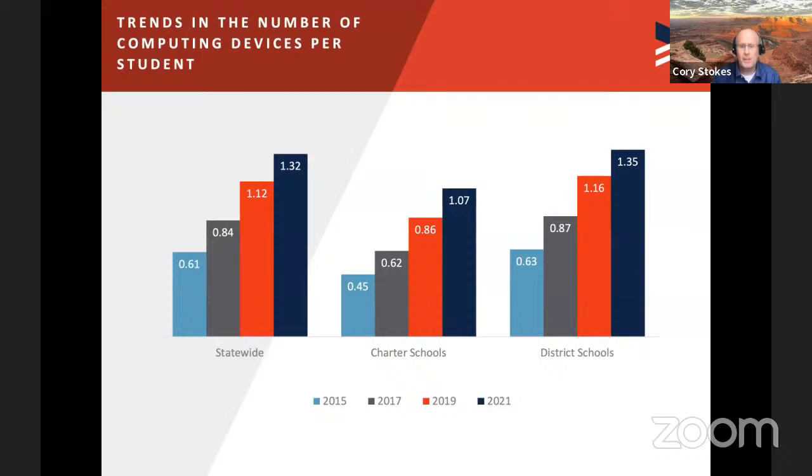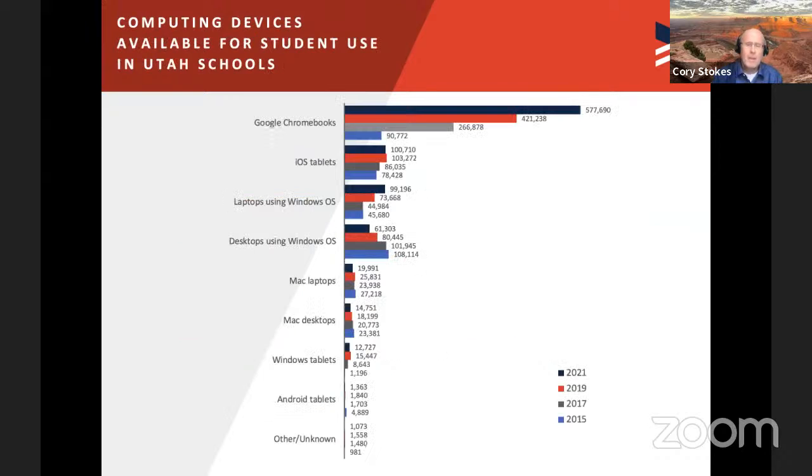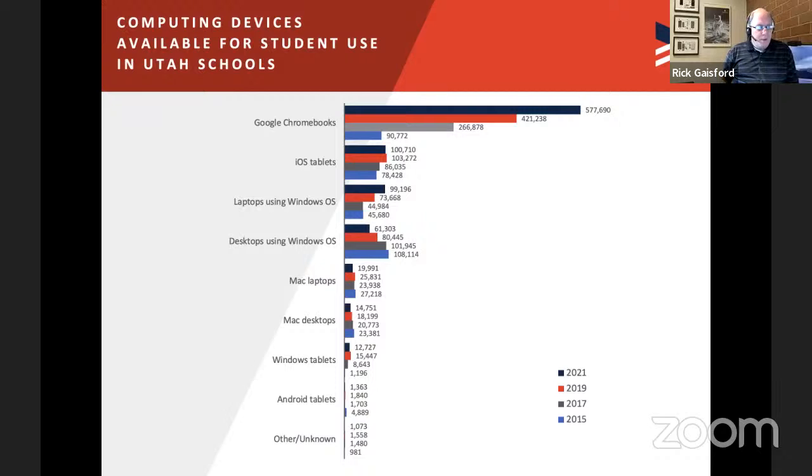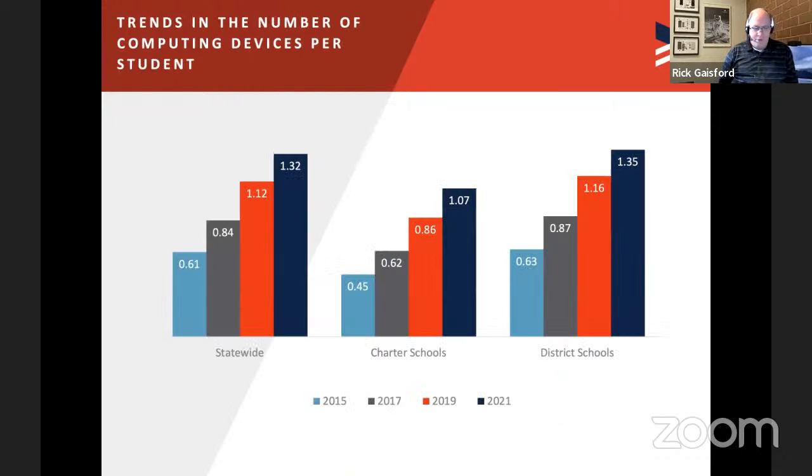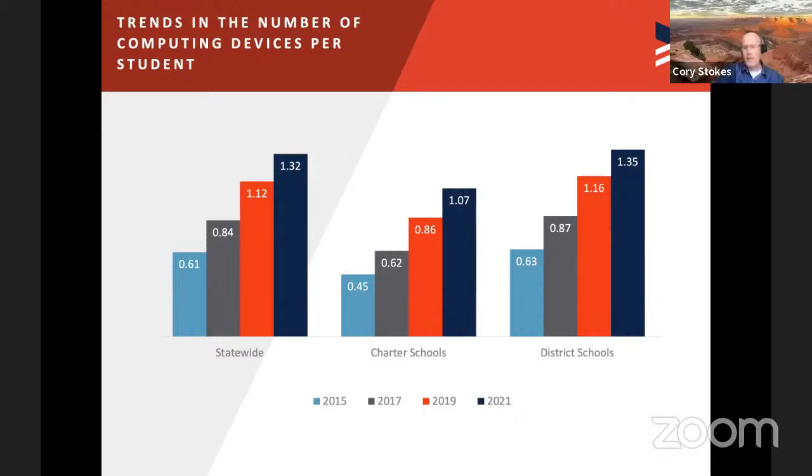I think that's really fun to see the state of Utah focused on that. Well, maybe you're going to be showing that trend over time, but when we started the DTL programming, because you were looking at those numbers there, we had a long way to go, and you can see how in a short amount of time we've really made tremendous progress as a state. And then when you get into the actual numbers of devices, it's really incredible. So yeah, I think that's a good point, Rick.